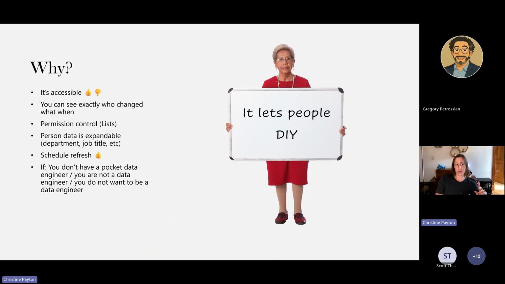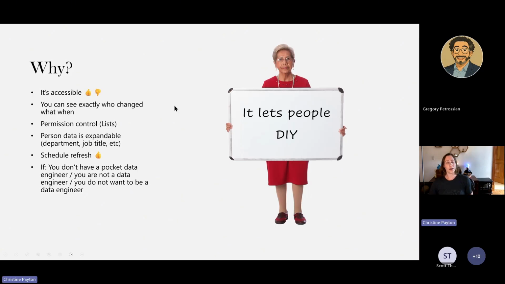And you also have more of a fine-grained permission control than you get with, say, Excel. So in SharePoint, you have different permission levels. You can set it to contribute or edit, and those are two different permission levels on, say, a SharePoint list. So contribute lets people enter data. Edit lets them edit the actual column settings, delete columns, add columns, change column settings, that kind of thing. So there's two different thresholds. If you're worried about people breaking stuff, you can just give people contribute access to a list and they won't be able to break anything.